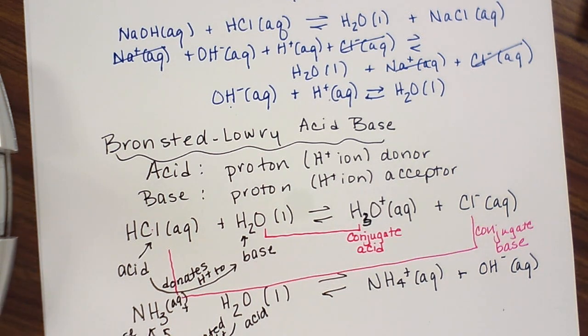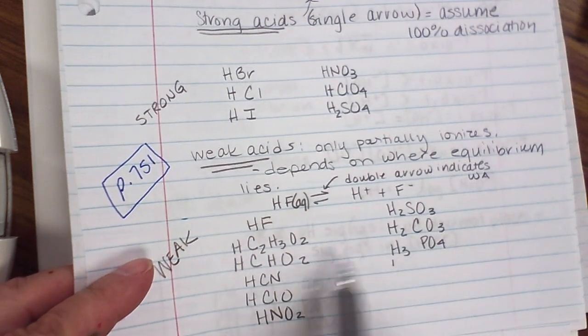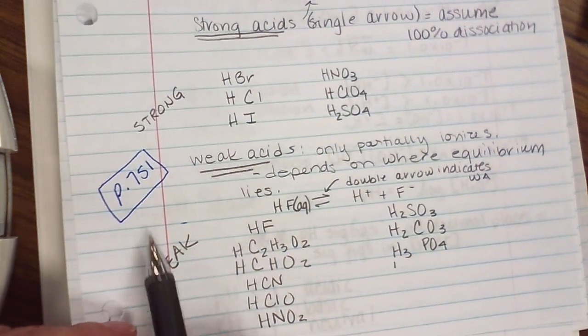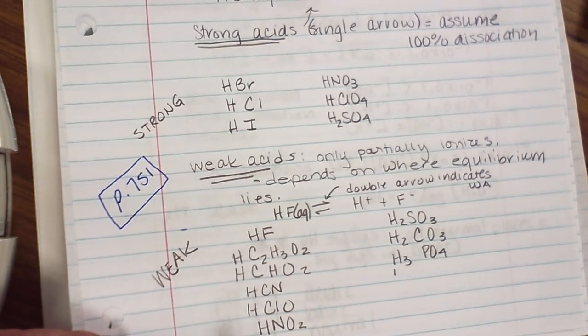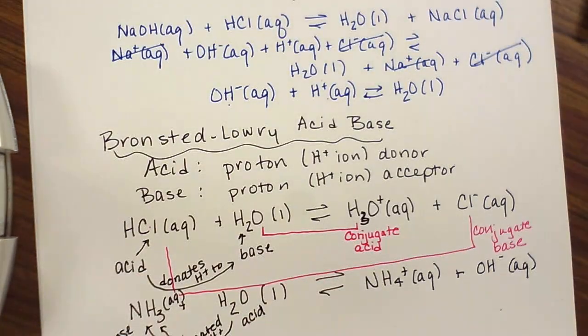So you have to memorize it. So the list, and we'll put it on the thing and we'll work with it, there's a list of strong or weak on page 751 that you'll work with today. I would write them down on a piece of paper so you don't have to keep flipping in the book. All right, and it's got bases and acids, and as we go, you'll get better and better at it, and then in April, we'll start playing games with them and matching games and stuff like that, so that you have them.